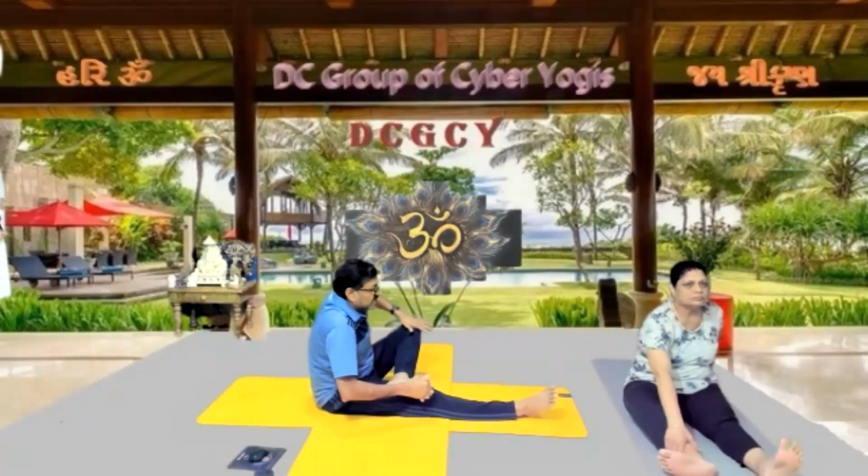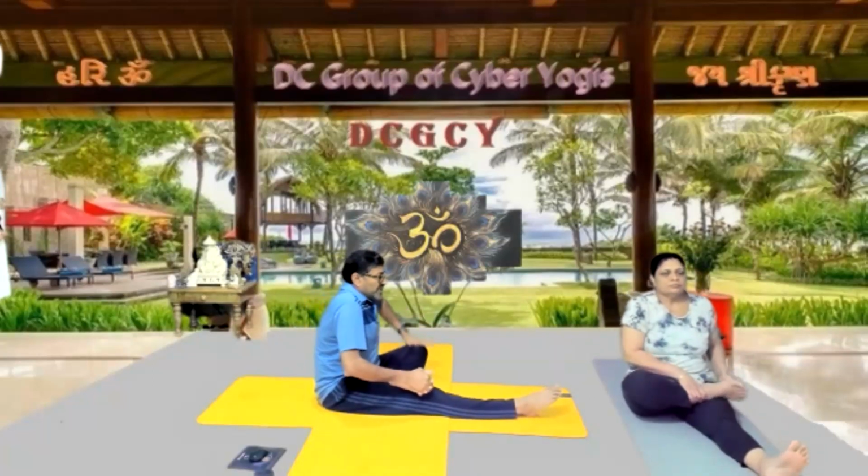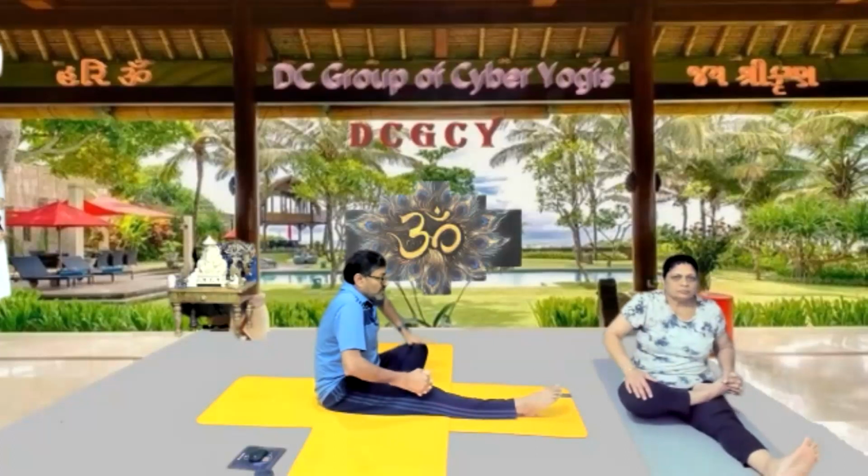Interlock the right fingers with left toes. Keep on pushing the left knee down to the floor.